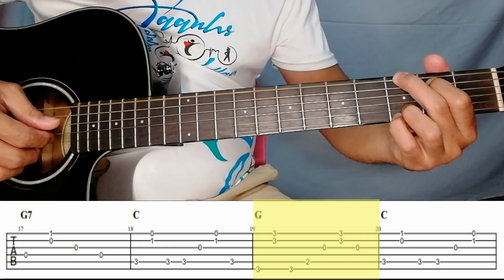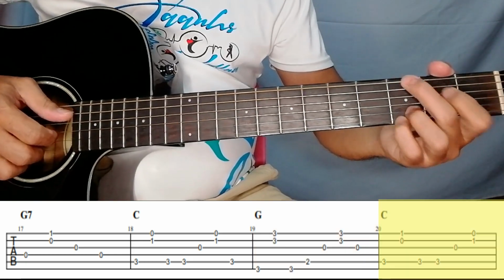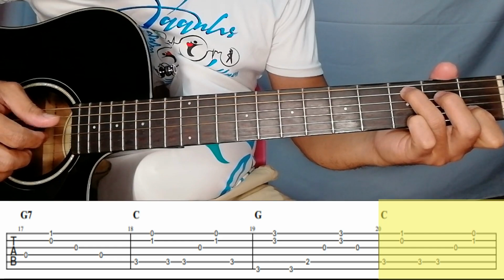Again. Then repeat again to the C chord. Then G.